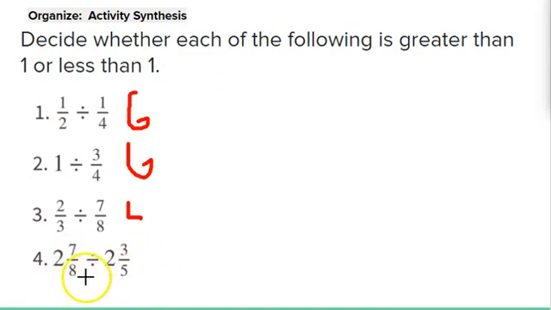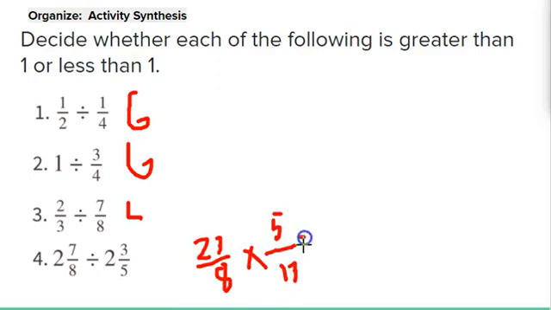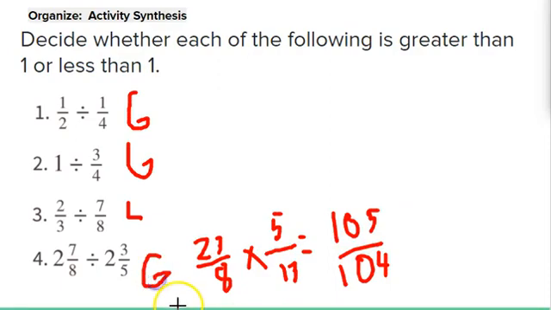Let's see, 16 and 7 makes 23/8 times, let's see, 10 plus 3 is 13, so 5/13. Ugh, this one's gross. It's got weird big numbers. 20. Carry the 2. Yeah, so just barely. I was right. Yay! Hey, let me have the one. All right, let's move on.